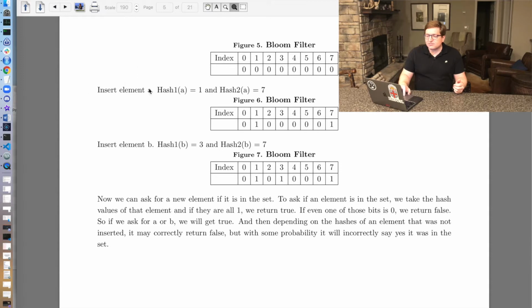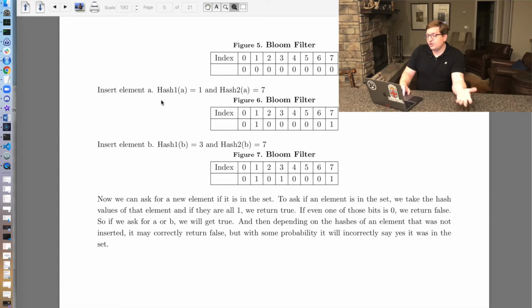So here we're going to insert element A, and the Bloom filter relies on multiple hash functions. Now, what is a hash function? A hash function maps some arbitrary value into some fixed length value. In this case, it's going to map some element, in this case element A, onto an index in the Bloom filter. There are different hash functions, and they can be independent of one another. The Bloom filter relies on having multiple hash functions, so in the most basic case, the Bloom filter is going to have 2 hash functions.